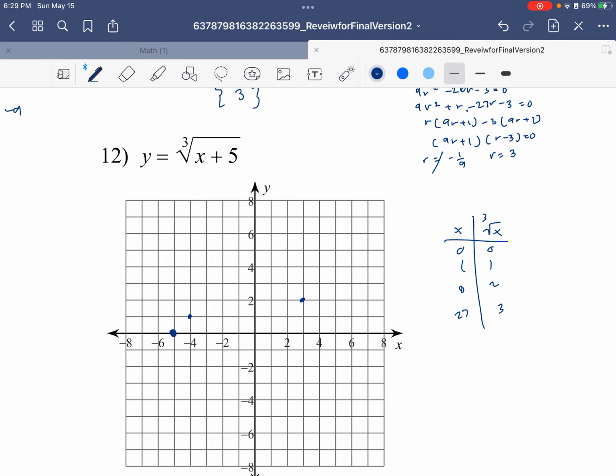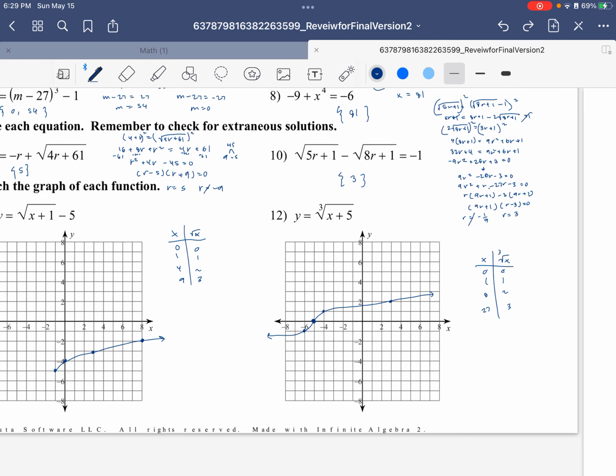And then that's that. And you want to reflect this to the other side of the graph, because this is only half of it. You need the other half. Like that. And what I did is just did the opposite. Down 1, left 1. Instead of right 1, up 1. Oh, I meant down 1, left 1.